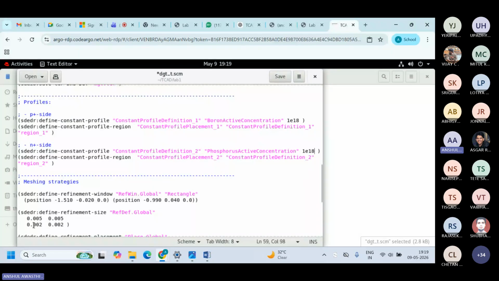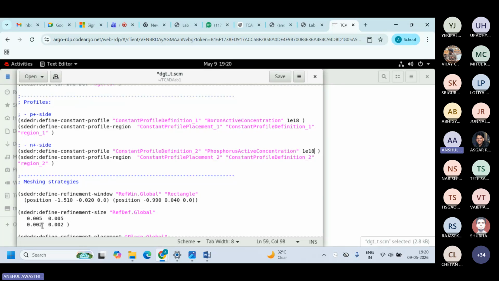This is the size of the small rectangle into which you are breaking your device. 0.005 means 5 nanometers, 0.002 means 2 nanometers. That means the size of your small mesh is 5 nanometers by 2 nanometers.